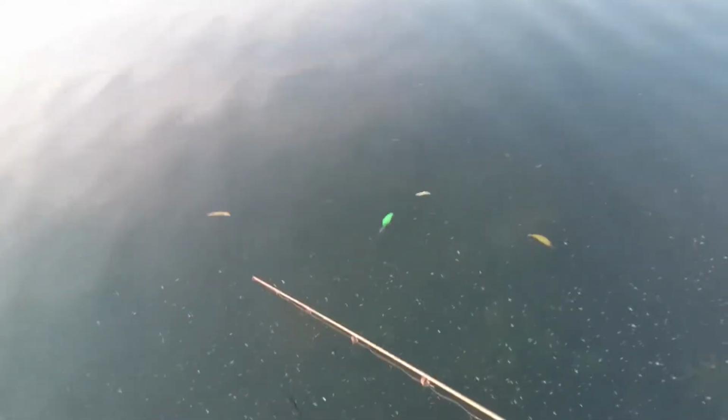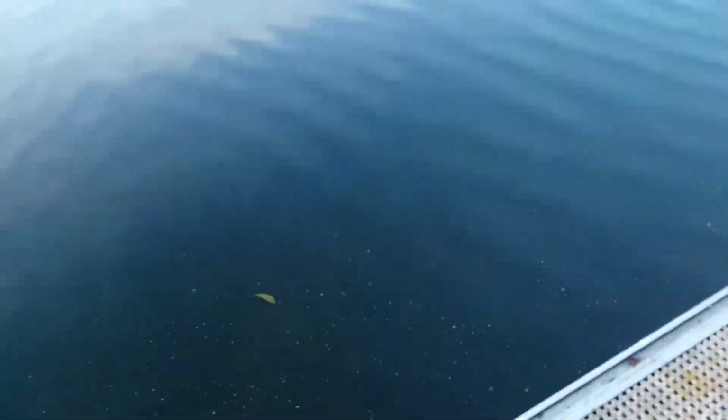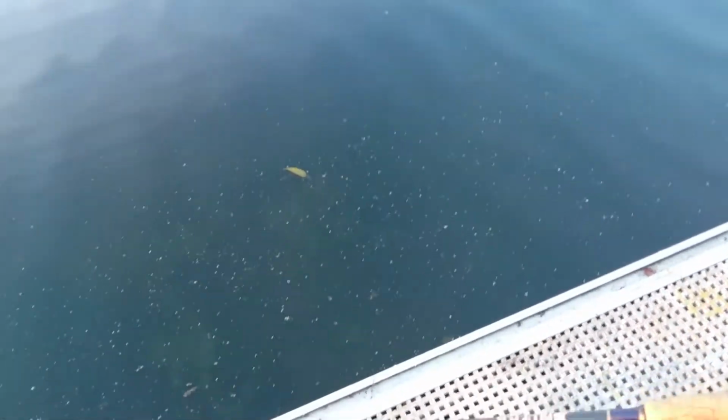Reel it. Just gently. Stop. He's coming. Stop. Okay. Go on then, give it a reel. That's it, get reeling. We'll see if we can get him. We'll just cast it out again. See if we can get him. He was really big for a perch, he was, mate. He was really nice. Just gently.